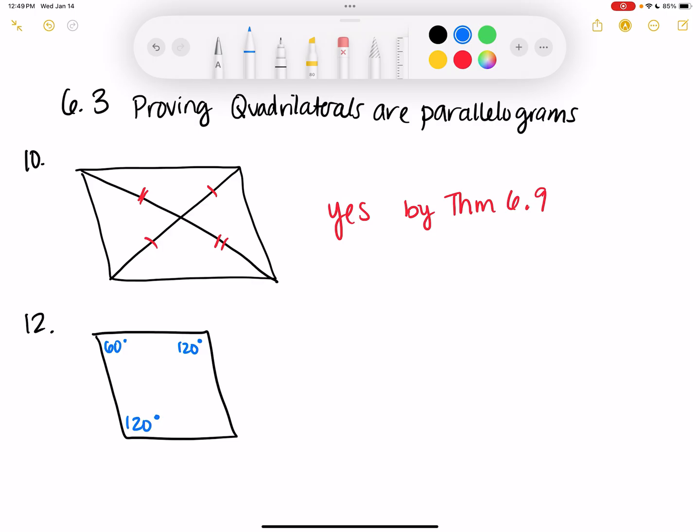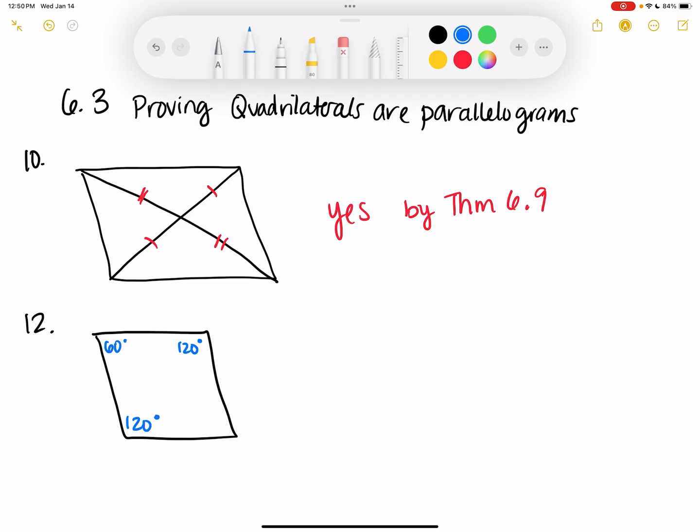This is all of the information that they give me. So do I have enough information to know that this would be a parallelogram? Yes. How? You can figure out the full side. You mean angles? Yeah. And also they're supplementary, so both would equal 180. Yep, so I know these two are, again, 2 different ways I could do this one. I know that both of these are congruent, and then I could find the third angle.